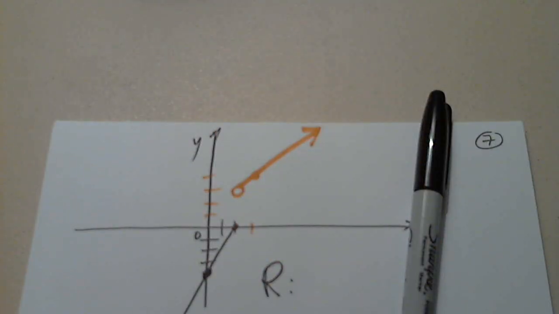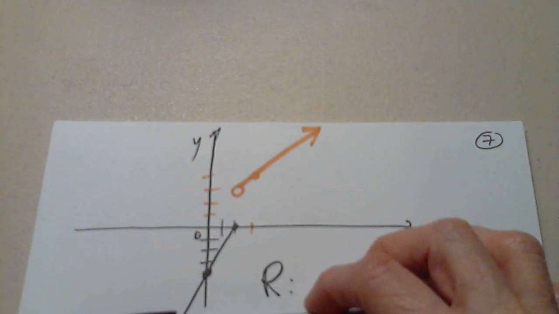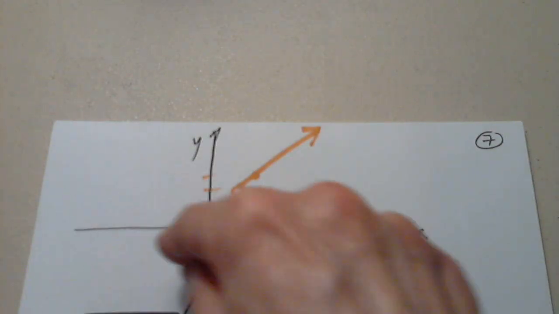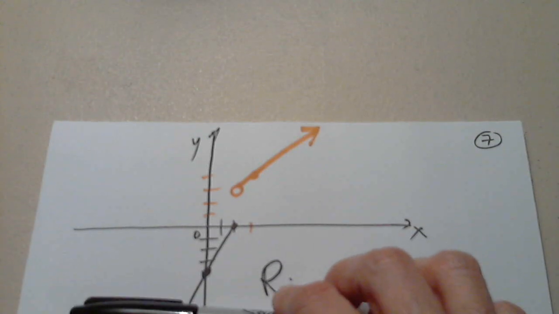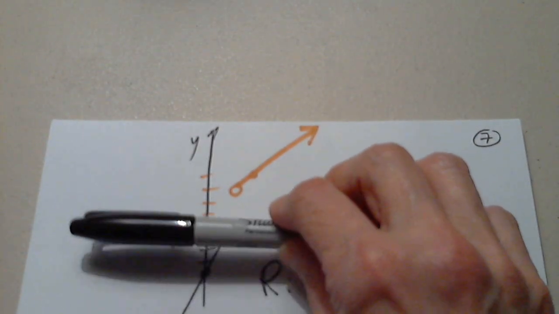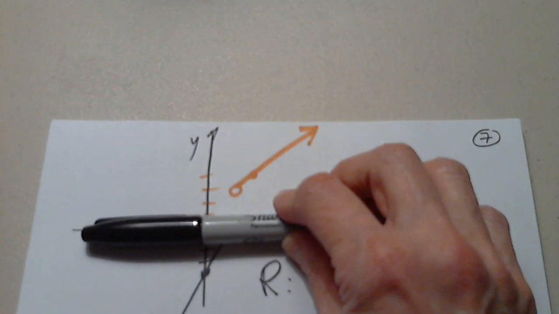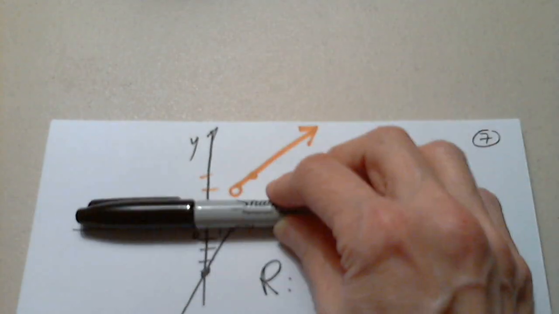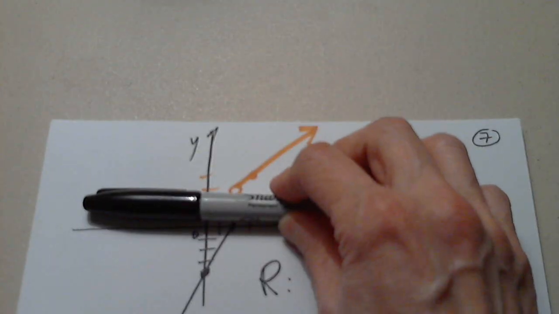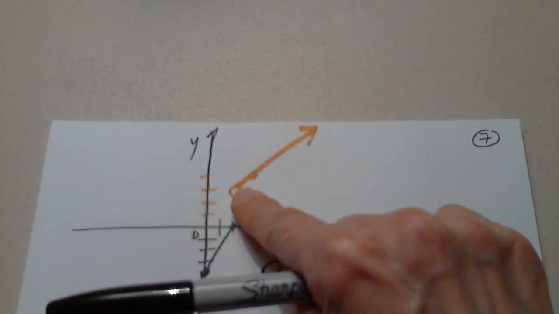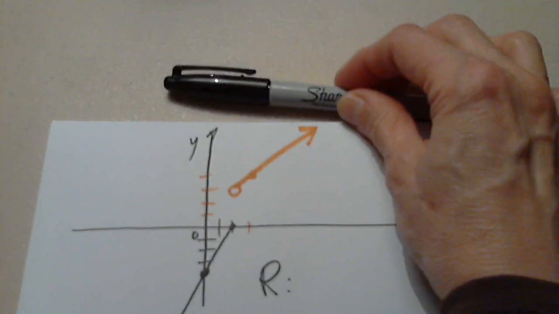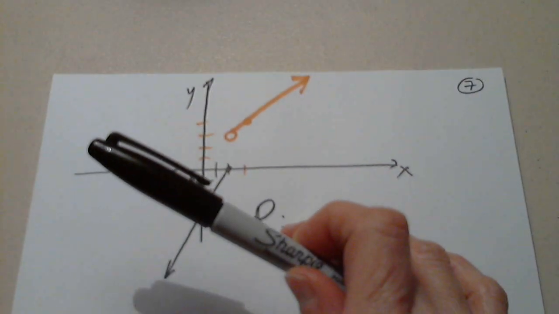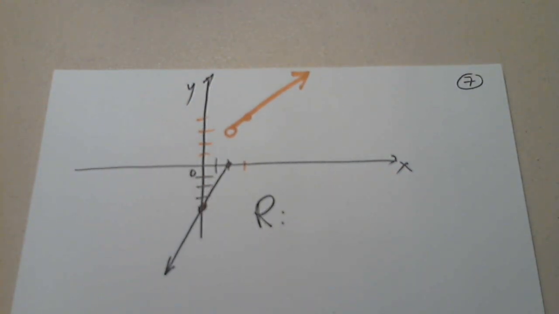To find the range, I have to imagine that I draw horizontal lines everywhere through the graph. It hits the graph, yes, negative infinity. Yes, yes, yes, yes. -3, -2, -1, 0. Yes. Gap. Nothing, nothing, nothing till it gets to 3, but 3 is not on the graph. But everything else is. Can anyone try to give us the range of this function?